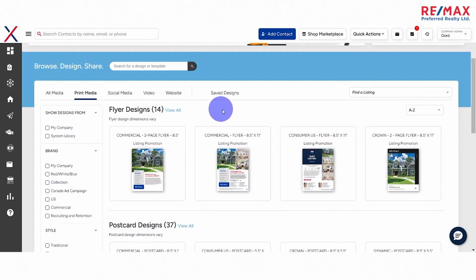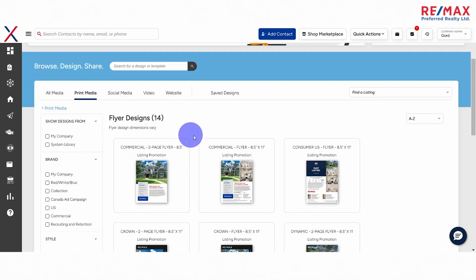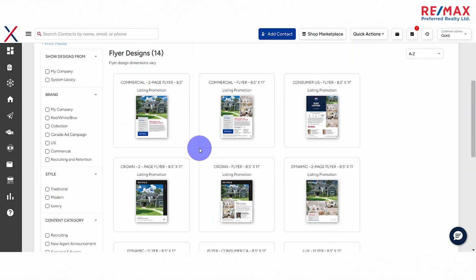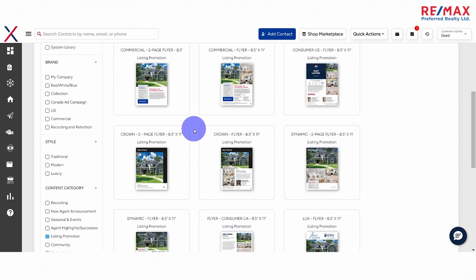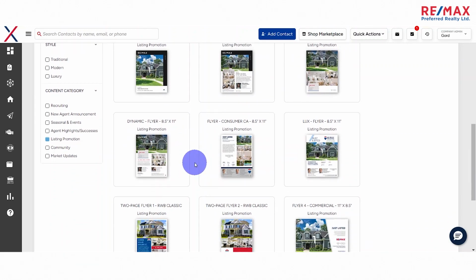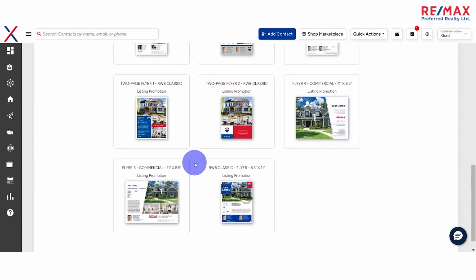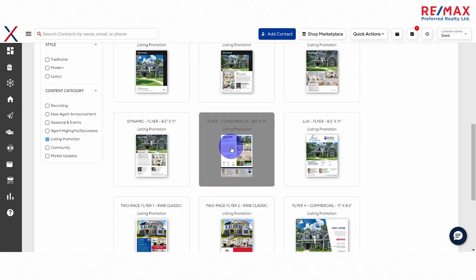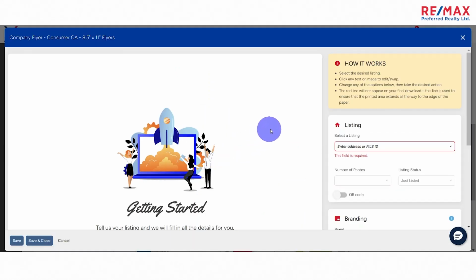Let's look through flyers, okay? So if you're last minute, you need a flyer, you put it off till Friday at 5:30 and you got an open house on Sunday. So you can go through here and see the different designs. And I'm just going to pick one because you can search through a lot of this. This one looks good. And we'll show you how it works.